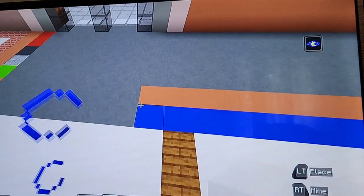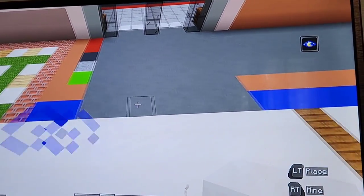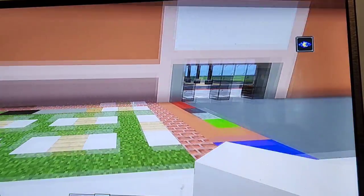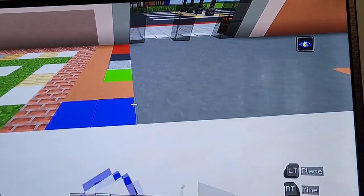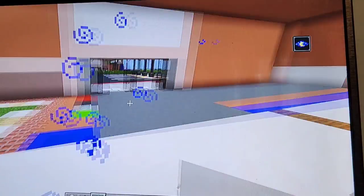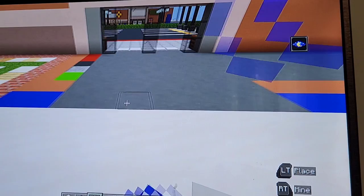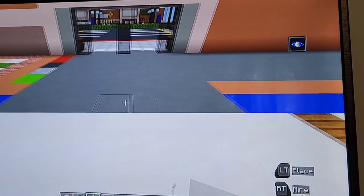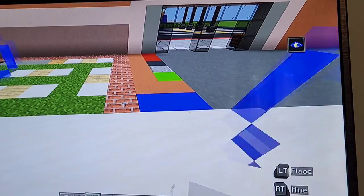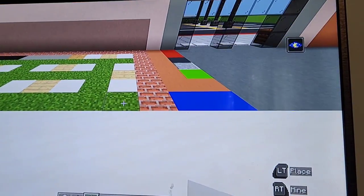Oh, and also, this is going to be a little confusing. So where you have the rose, cyan terracotta, we're going to start with this middle section. Where you have this on the left side here, let's say we're on the right side here. This row of cyan, there's these two blocks. You want to put two blue, and then you want to put a brick there, and then just leave a gap.